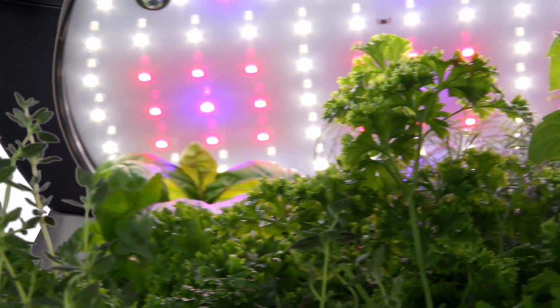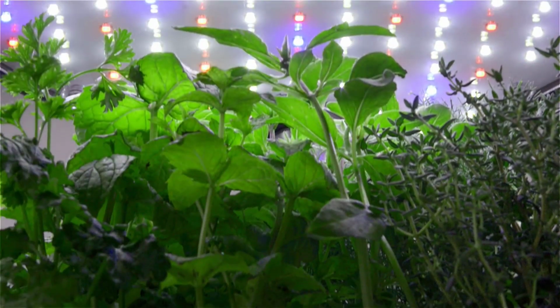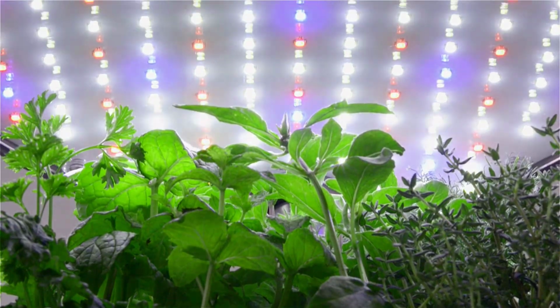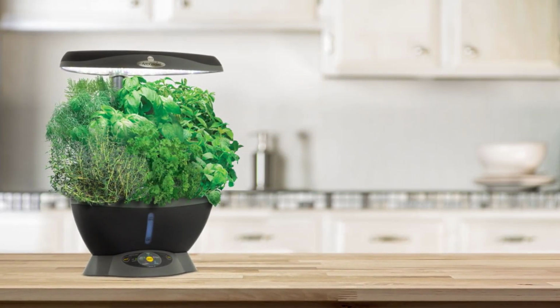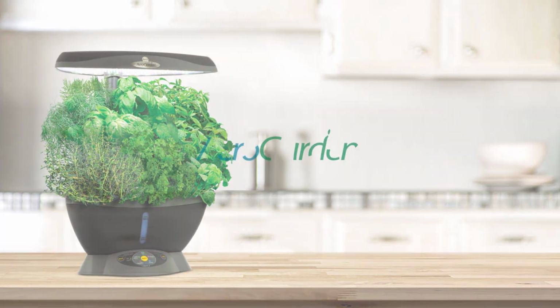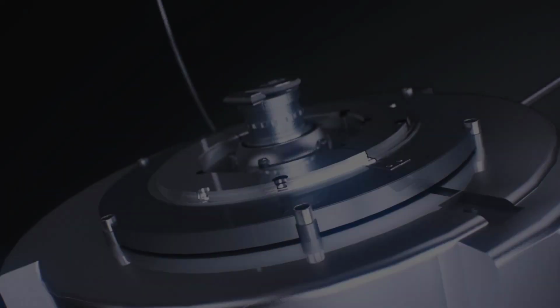The advanced 20-watt LED lighting system delivers optimal light for plant growth, and lights automatically turn on and off. It costs just pennies per day to operate and will look great on your kitchen countertop. Get the AeroGarden Classic 6 and get growing today.